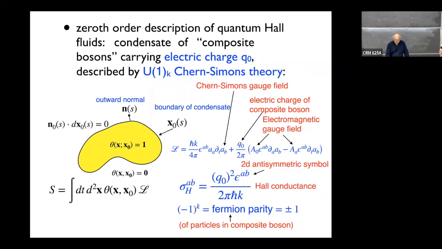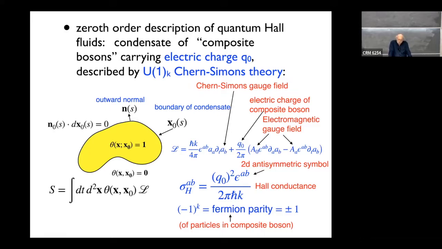Okay, so the basic picture of a quantum Hall droplet is some region in which this condensate controlled by the electromagnetic field has occurred, and the Chern-Simons theory is the basic description, without any details of geometry and deviations from just being a uniform density structure. What can we just say about this?